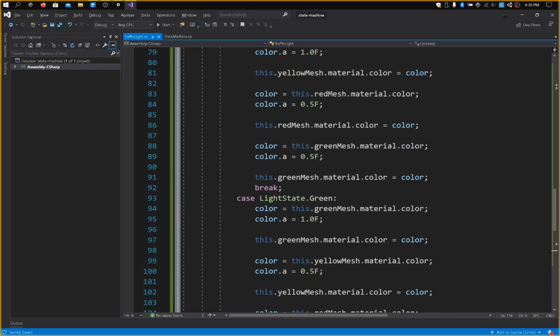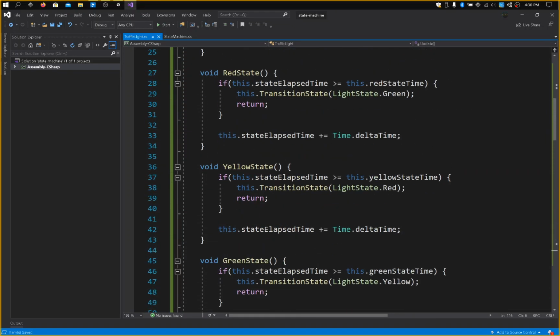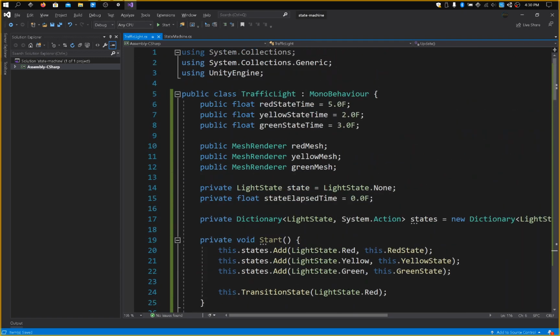Cool. Does anyone have any questions about that? Now, this is pretty good. It's pretty nice. The problem is all of our efforts of building this little state machine is not transferable, right? If I wanted to have a state machine for a crosswalk light where you push the button and then it blinks and then stops blinking, I would have to rewrite this dictionary. You know what I mean? I have to start all over.